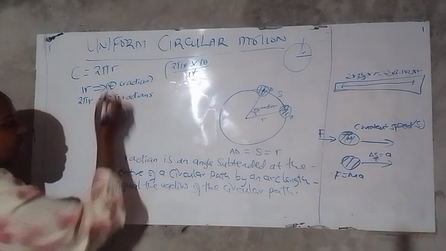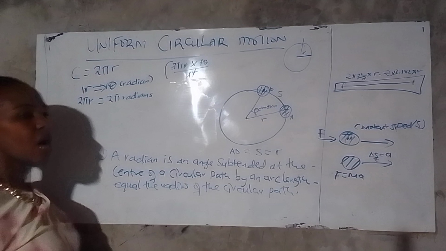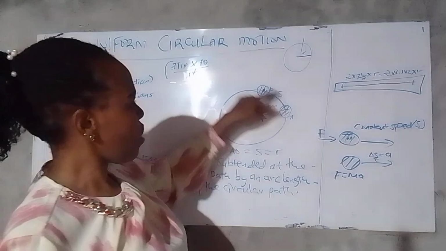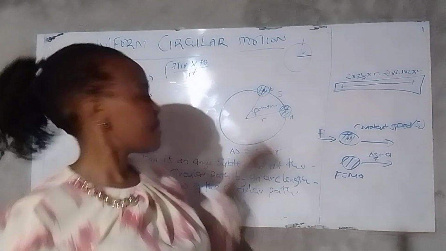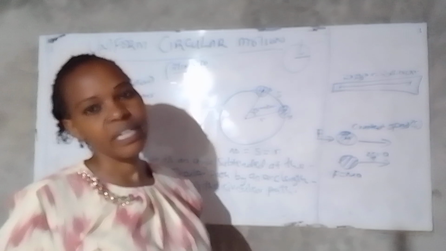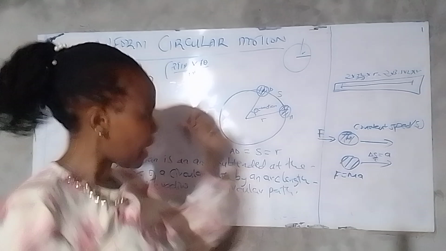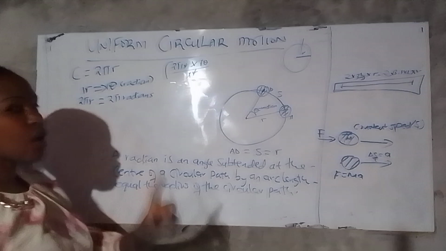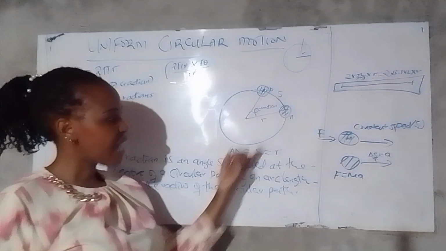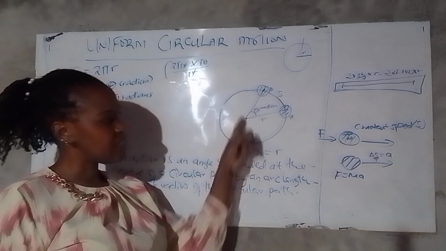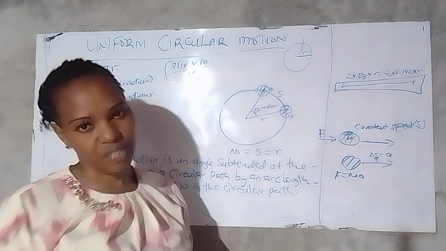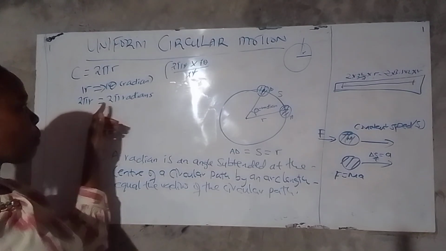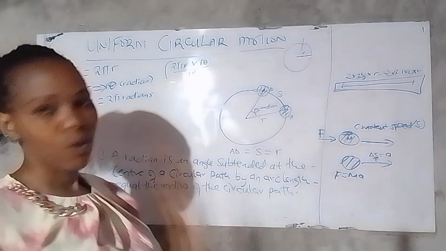This angle here, theta, we read it as radian. So a whole circumference has 2 pi radians. If you move from point A all around back to point A, the angular distance you have covered is 2 pi radians. A circumference is 2 pi r, and 1 r, 1 radius, subtends an angle of 1 radian, because when the arc length is equal to r, it subtends 1 radian at the center of the circle. So if you move a whole circumference 2 pi r, you will have subtended 2 pi radians at the center of the circle.